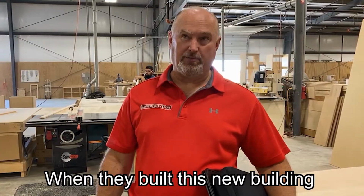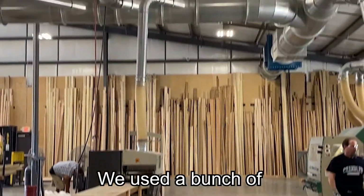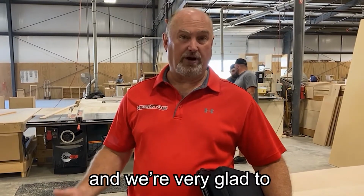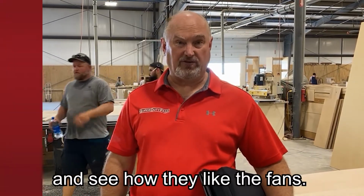When they built this new building, they were concerned about getting airflow for their employees. So they used a bunch of Super Duty fans instead of HVLS fans. And they're very glad that they did. We're going to talk to a few of their employees today to see how they like the fans.